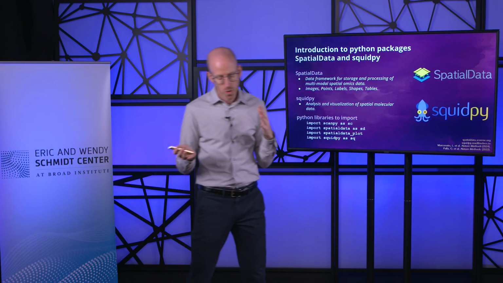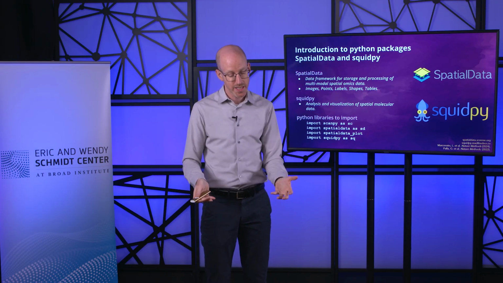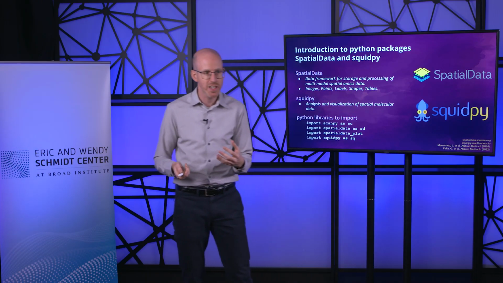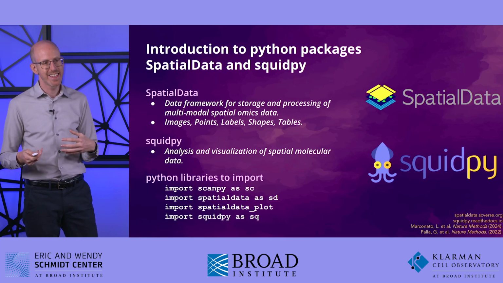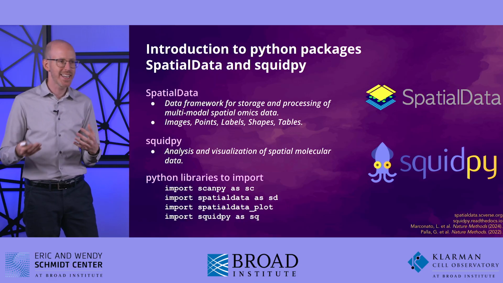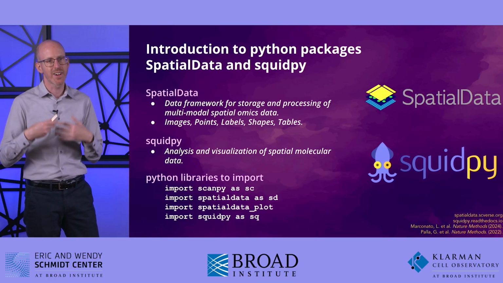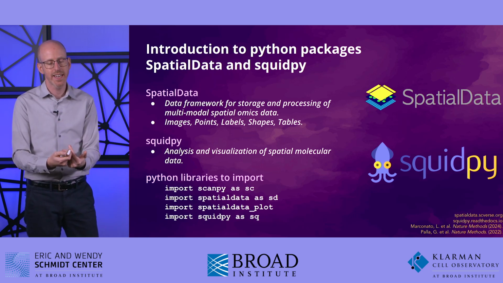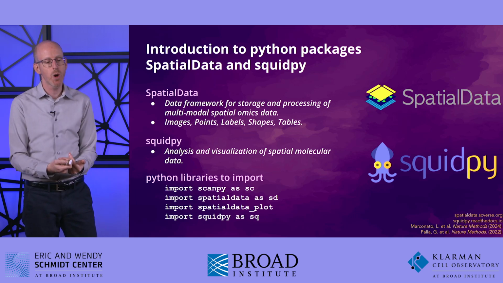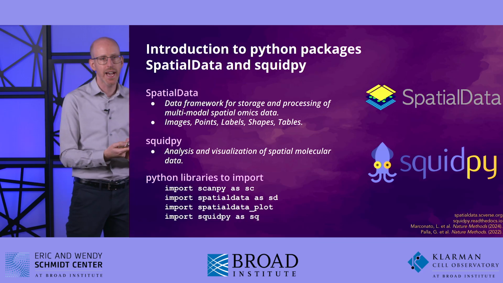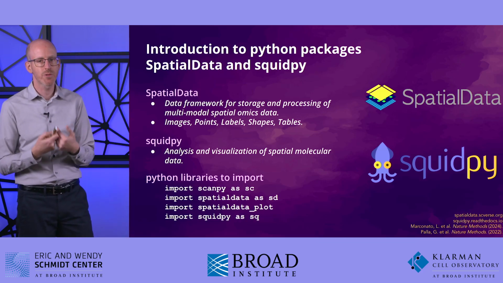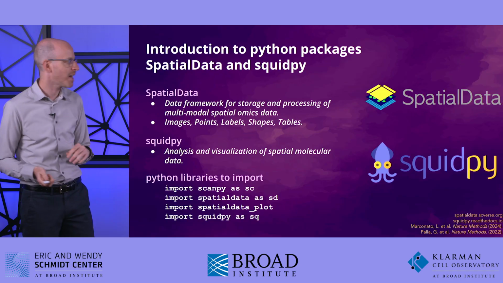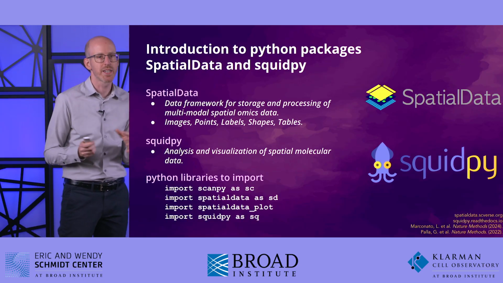Okay, so how is the data going to be provided to you? So we've structured it using open source Python packages. Xenium data is actually quite complicated. There are many data types that are needed to fully express the data. So we're going to be providing to you the data in an object that can be opened in the SpatialData Python package. And SpatialData is a really new framework that came out this year for the storage and processing of multimodal spatial omics data.